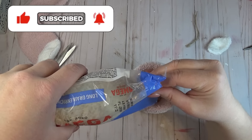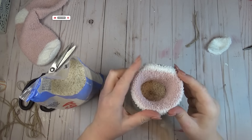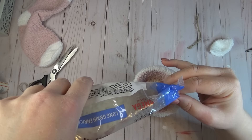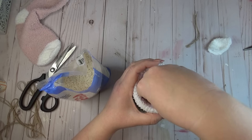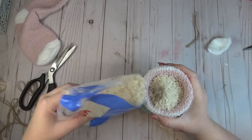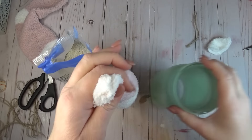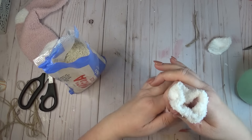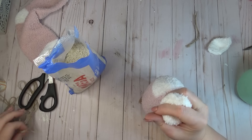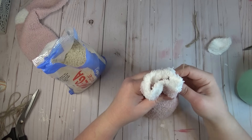I started pouring in the rice — it seems like it fills up really fast, but you have to kind of pat it down and really work that rice in there because you want to make sure your bunny will hold its shape. So I kept pouring and then tapping it down and pushing it down with my hands to make sure the sock was as full as I could get it. Then I pulled it out of the mason jar and worked all of the rice down towards the bottom of the sock, leaving about four inches at the top where I tied on my second piece of jute cord.